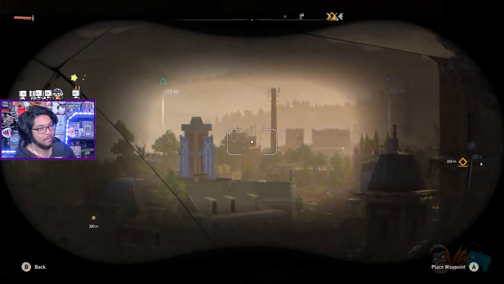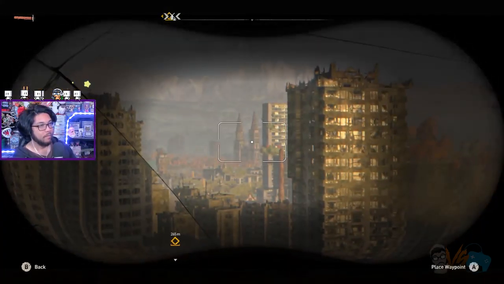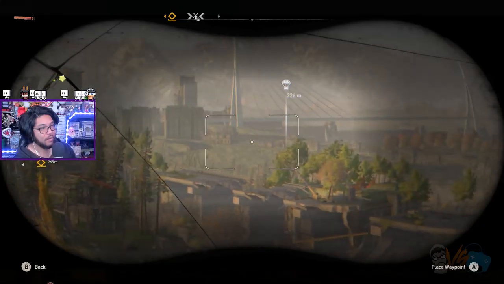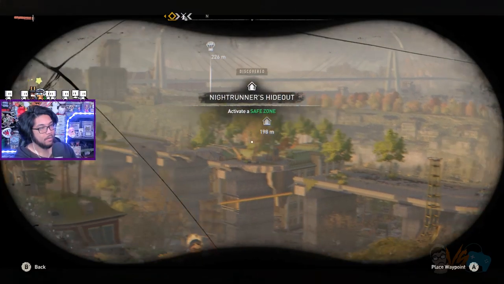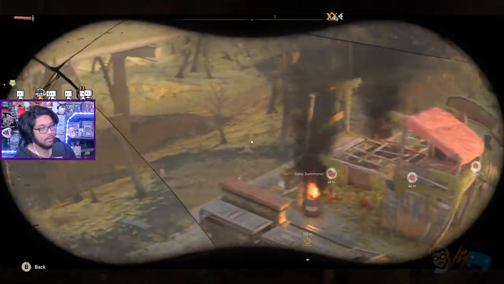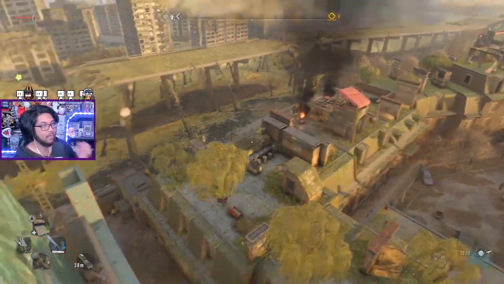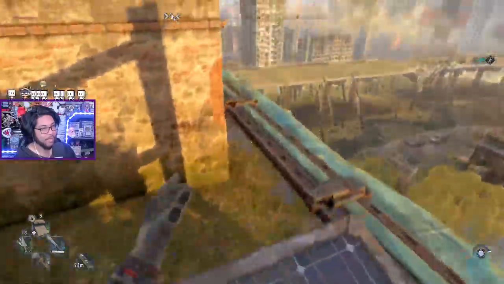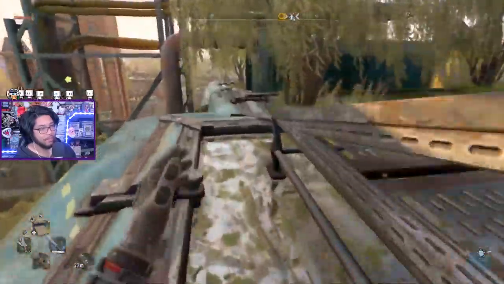Yo, hello? What am I looking at? Electrical station. Oh, ta-da. City alignment zone, active safe zone. Let's see. Aha! Ooh, Night Runner hideout. Is that everything? Let's go a little bit lower. Okay, that's everything around me. I guess we'll kill time around here and climb back up. I don't want to go anywhere else.